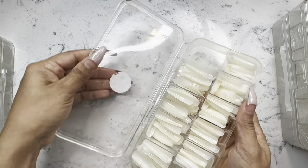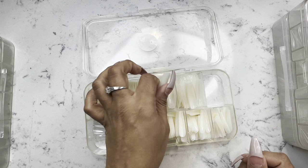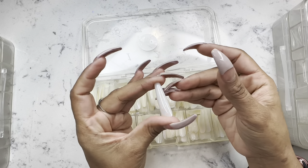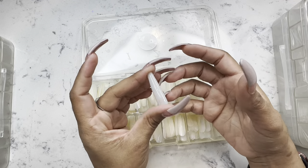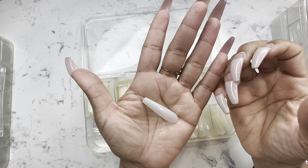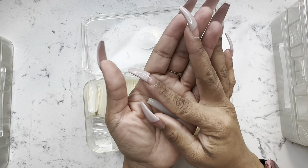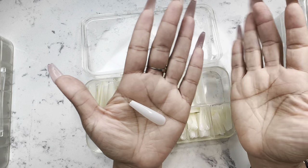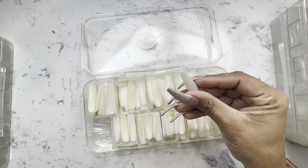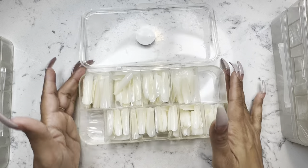The next one I have is 3X coffin tips, but these are the white natural tips. I feel like these are a lot more thick than the clear ones, even though the clear ones are very thick. These are a little more thick and a little more tapered into the coffin shape. I love these especially when I don't care to have a clear background — when I know I'm going in with all polish. As you can see, sizes 4 and 5 are my hot numbers for these nails.